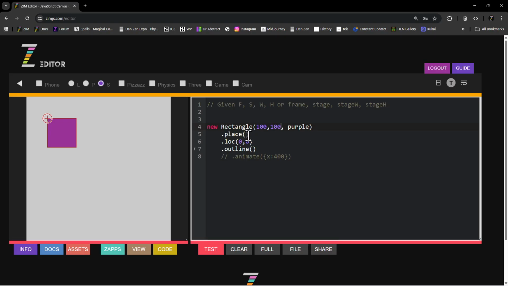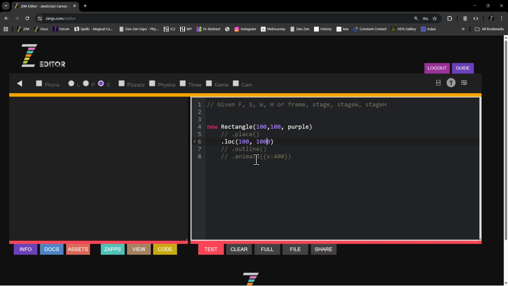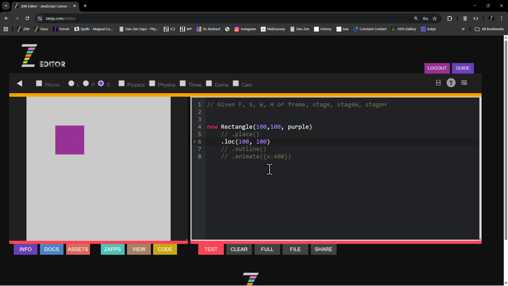So aside from place, we can easily position this thing around wherever we want. So I'm not going to outline. Instead of using loc, which locates the registration point, so if we did 100, 100, that would put it, oh, that's 1,000, 100, 100, and then also let's just show you that on the grid. So new grid.